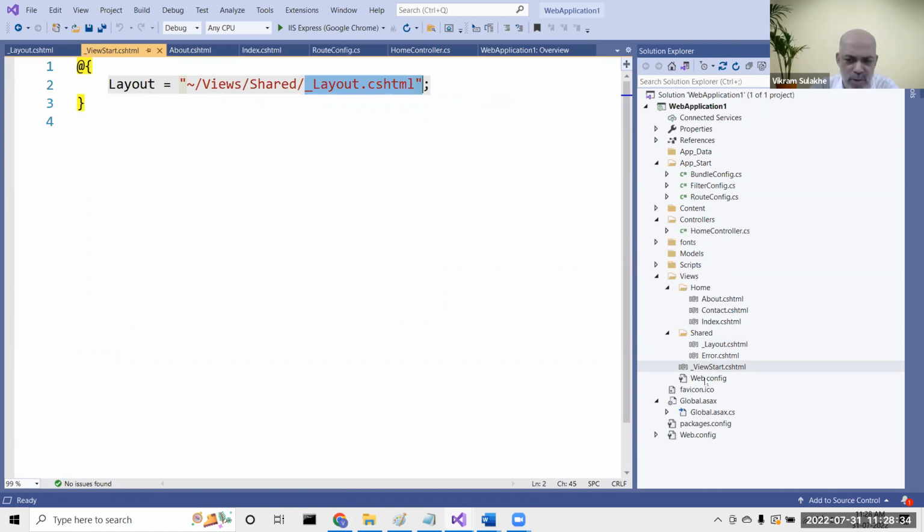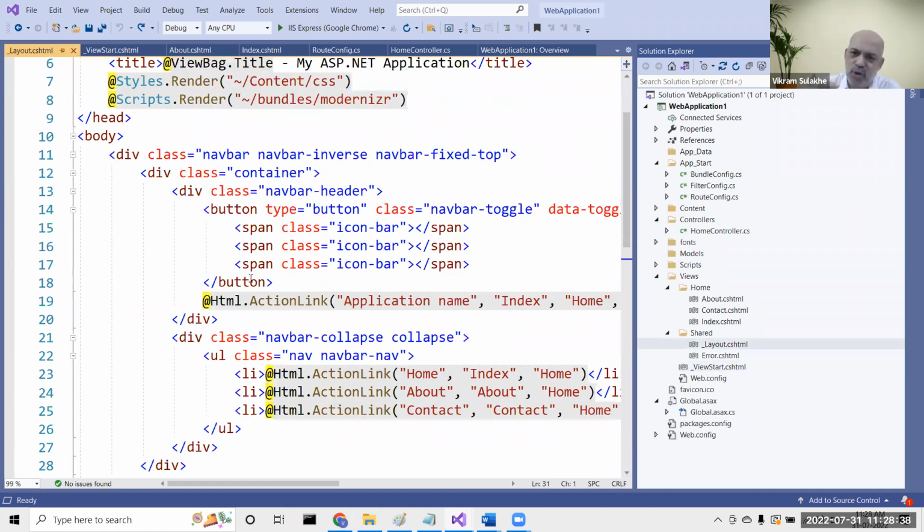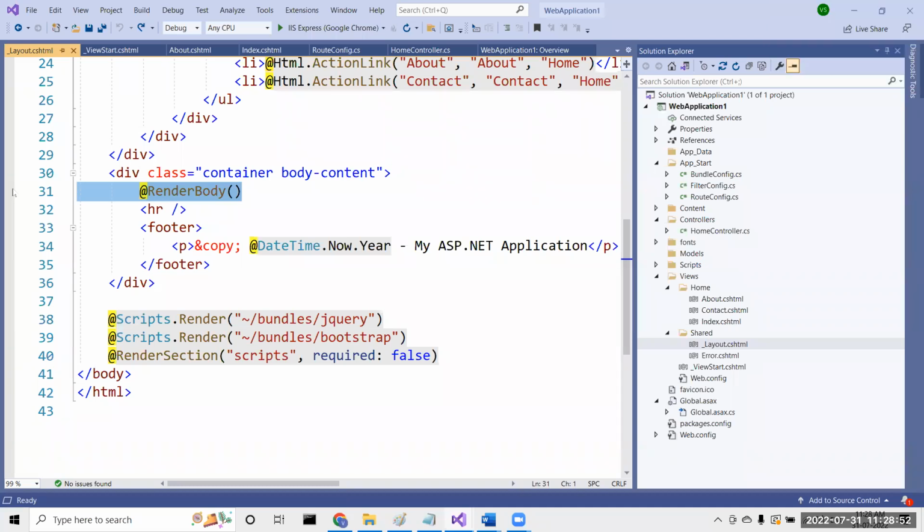And in your layout, you can put whatever code. You need not even have very complex code. You can create a very simple layout. Somewhere in your layout, what must you enter? What line must you write? @RenderBody. And when you write this RenderBody, the HTML code from the view would be picked up and placed in place of RenderBody.